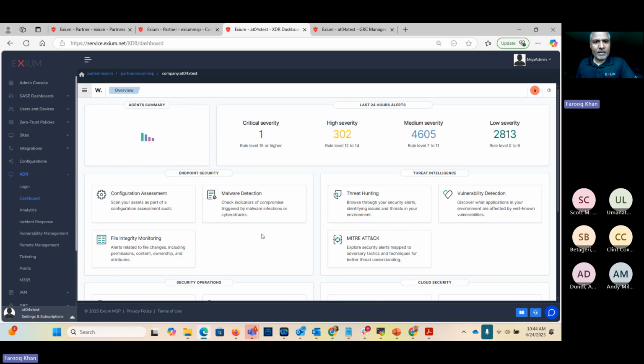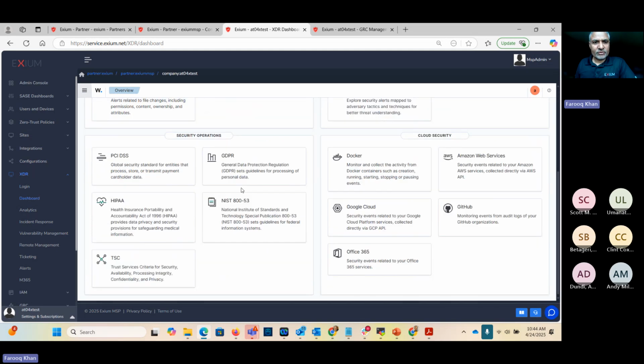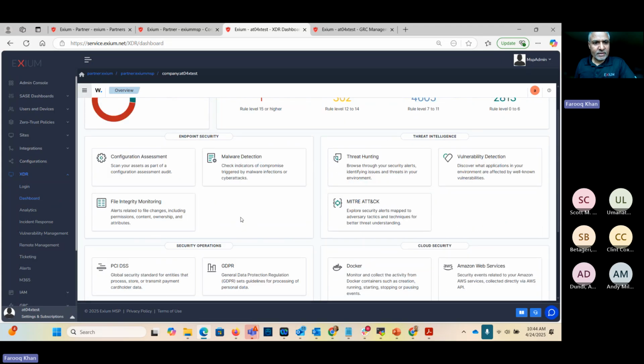We are on XDR, and you have seen these dashboards. Today our focus is going to be security operations, all these different compliance standards like PCI DSS, HIPAA, and others. If there's time, we can cover more. But first we can start with the configuration assessment. That was the first item.